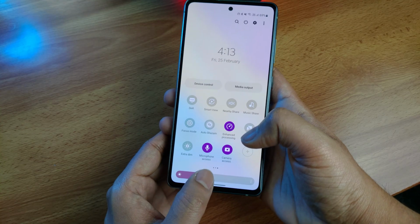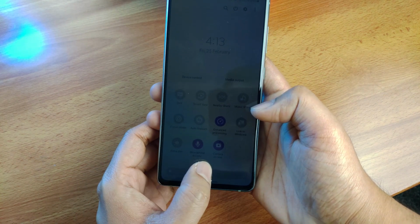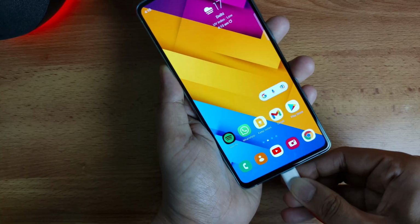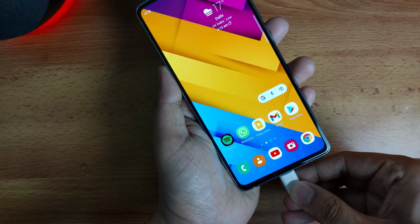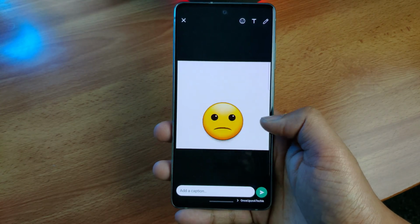Well, there are many other features that came along with Android 12 One UI 4 update, which includes extra dim option, which can lower the display's brightness even further for those late night Instagram scrolling or texting sessions. There's changed charging animation, dual emoji GIF in the Samsung keyboard, which I hardly think anybody will use, and some minor UI tweaks in different settings options. Even though Samsung didn't adopt all the UI changes from stock Android, it still looks good, and they didn't forget to add core features which Android 12 has to provide. Also, as mentioned earlier, all these changes will be applicable to other Samsung phones which already have or will receive this Android 12 with One UI 4 update in the future.